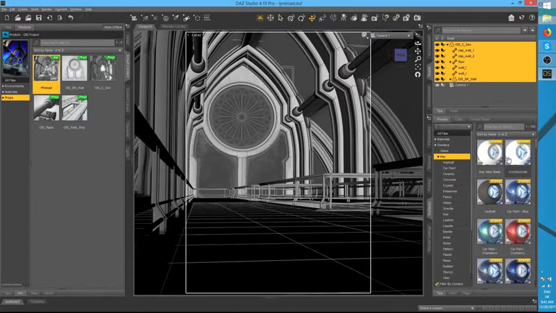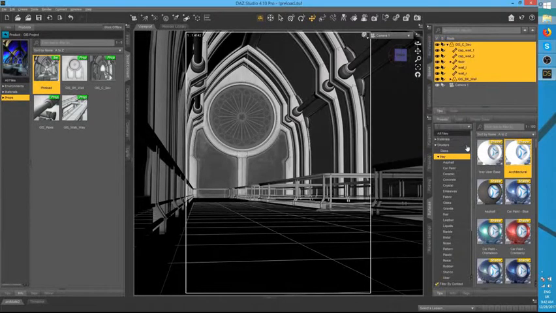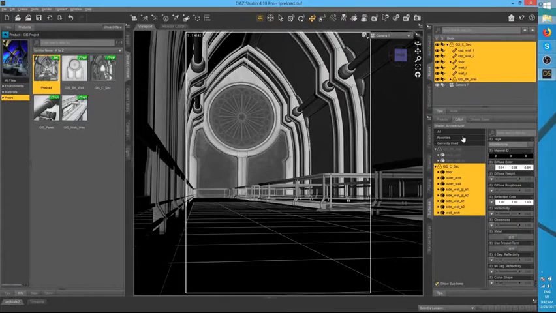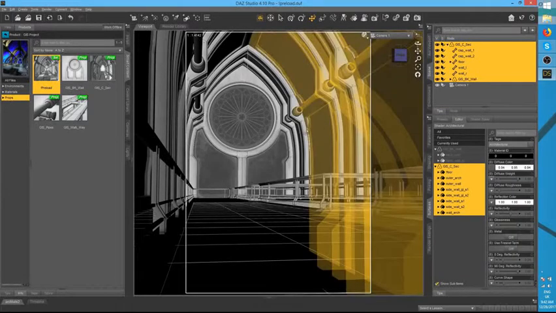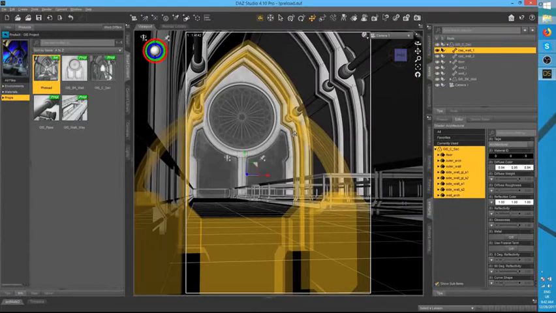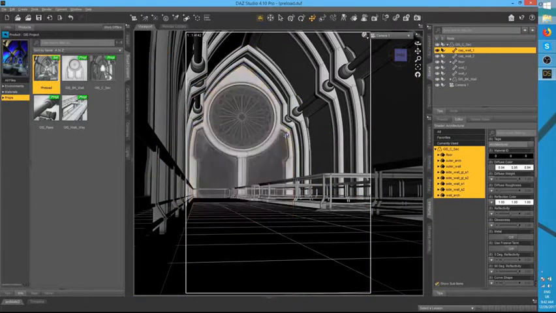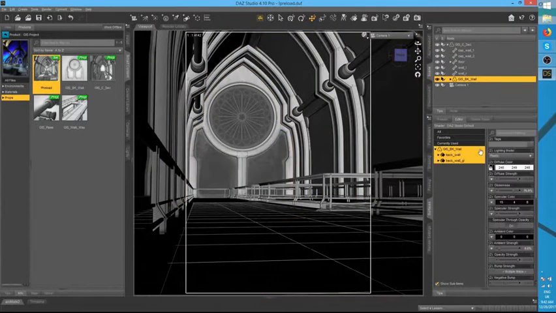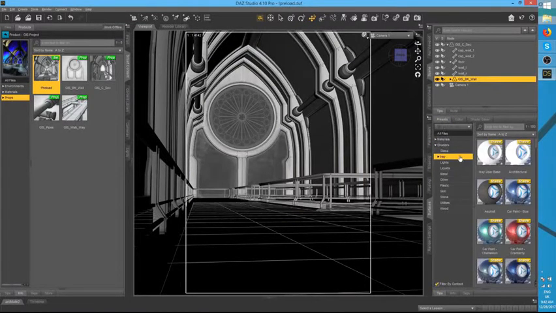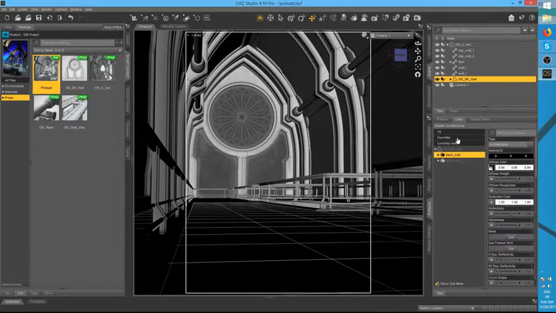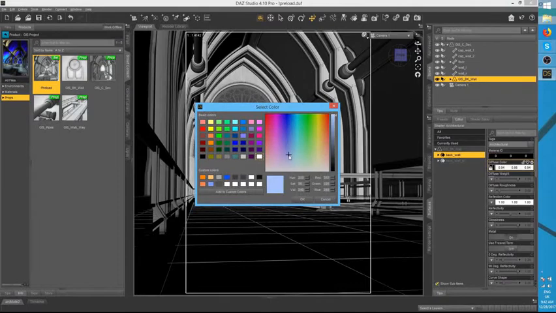And I'm going to apply the shaders to this one here. I'm going to use an architectural shader. And I'm going to change the color to like a dark blue or something.